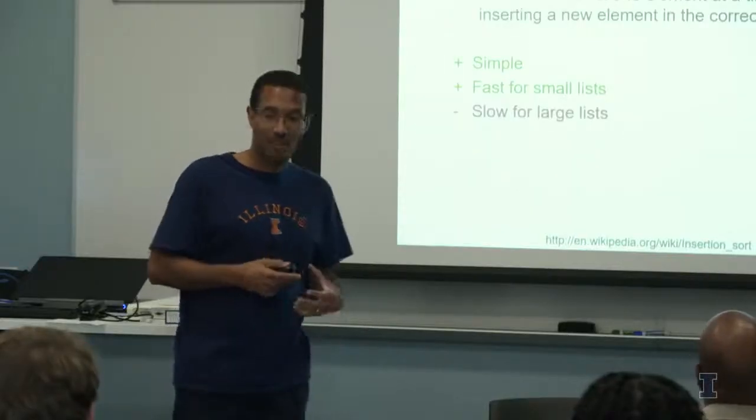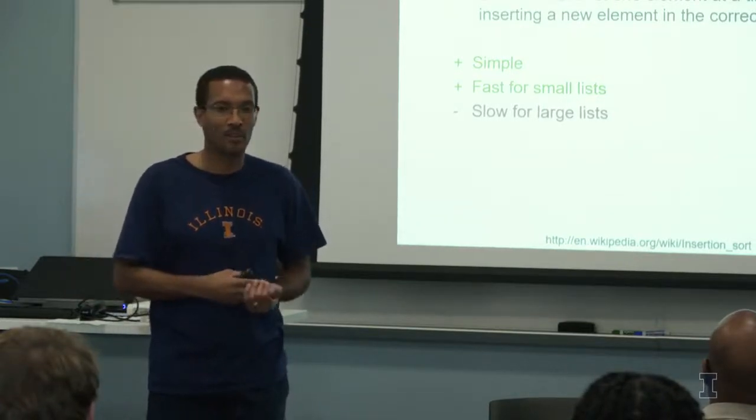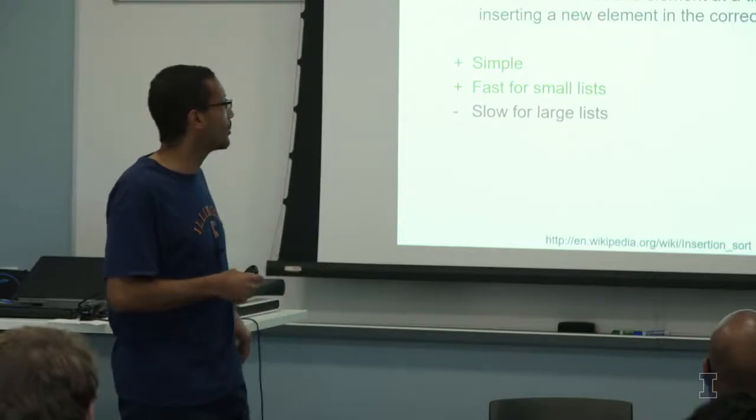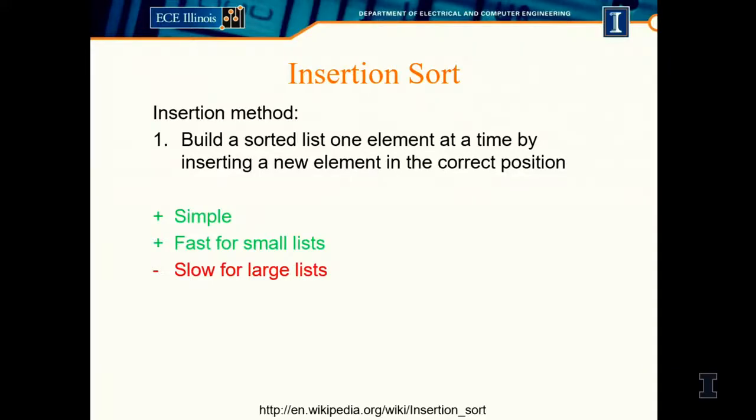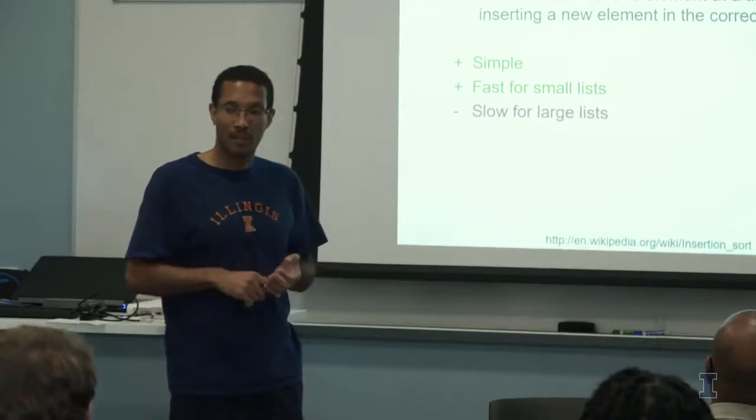Okay, so the second version of sorting is insertion sort. This is the algorithm that Neil was using. You build the sorted list 1 element at a time by inserting a new element into the correct position in the list. In his variation, he did the insertion a little bit quicker, figuring out where it's supposed to go by searching using a binary method. So insertion sort overall is a simple algorithm.